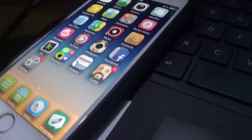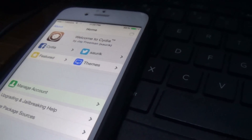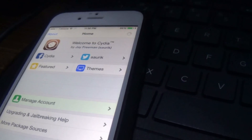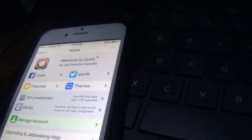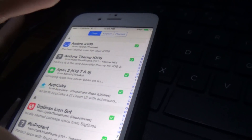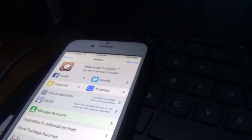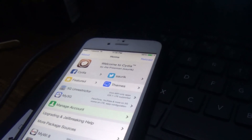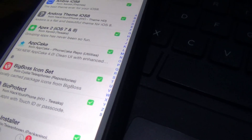Once that's done, all you have to do is open Cydia — that's mainly it, you're ready to go. It might say 'Reloading Data' — mine doesn't really say it because I opened it a few seconds ago, but it's going to say reloading data and boot up as brand new because you just jailbroke your iPhone. Once you're done, that's it, you're good to go.